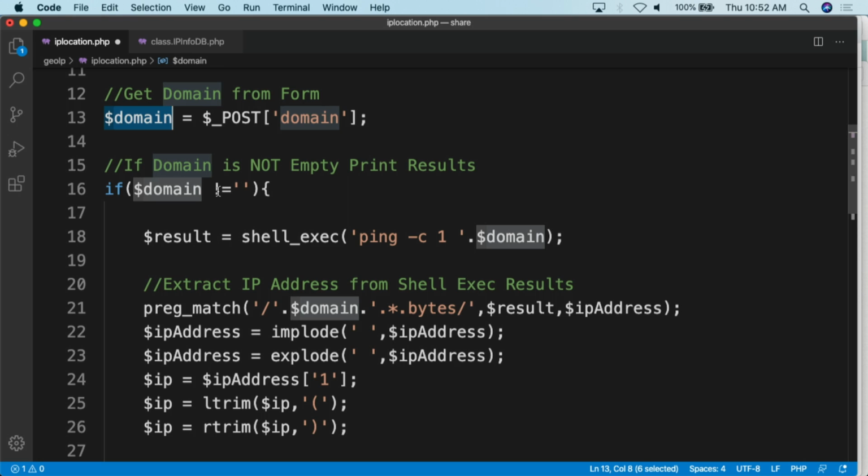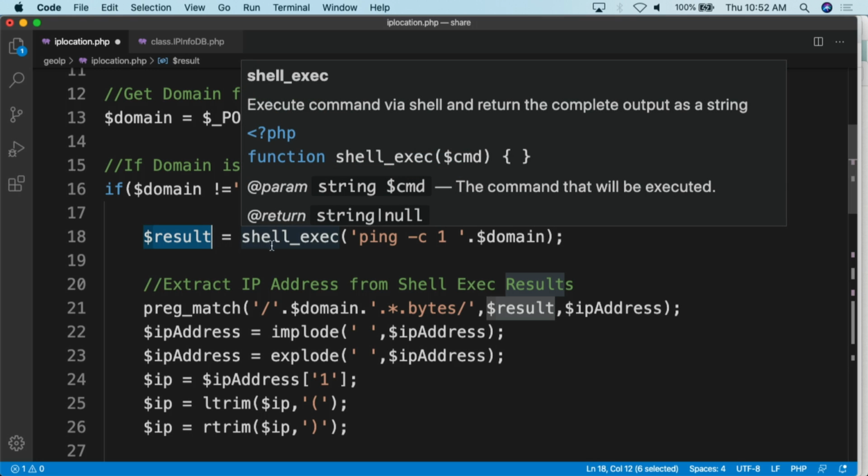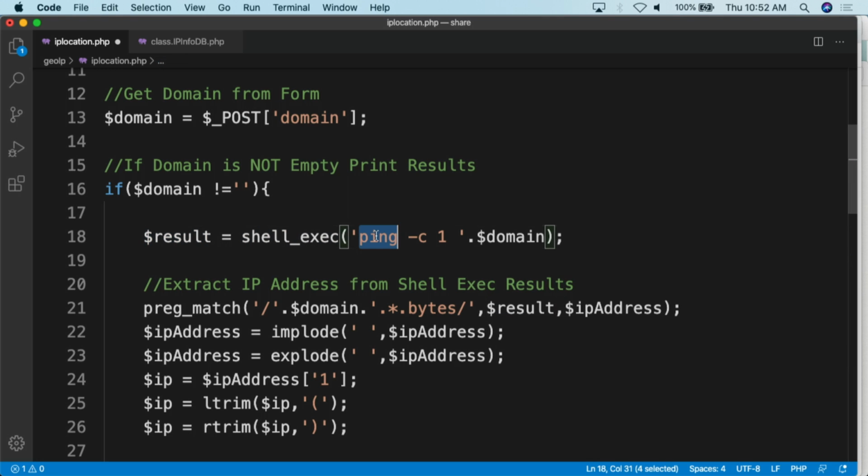So if domain is not empty, then for result, we're going to do shell_exec, and we're going to do ping space -c space 1. So what this is going to say is ping once. This is important in the Linux world. If you're used to the Windows world, you ping a domain, it'll ping 4 times and then it'll stop.